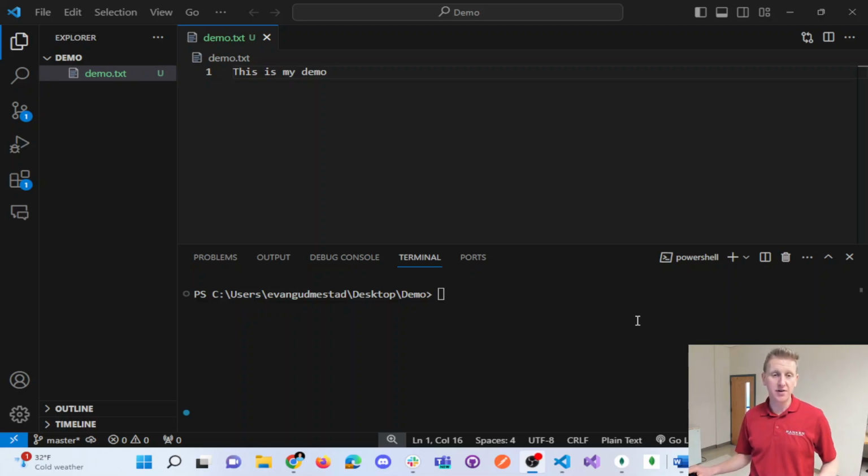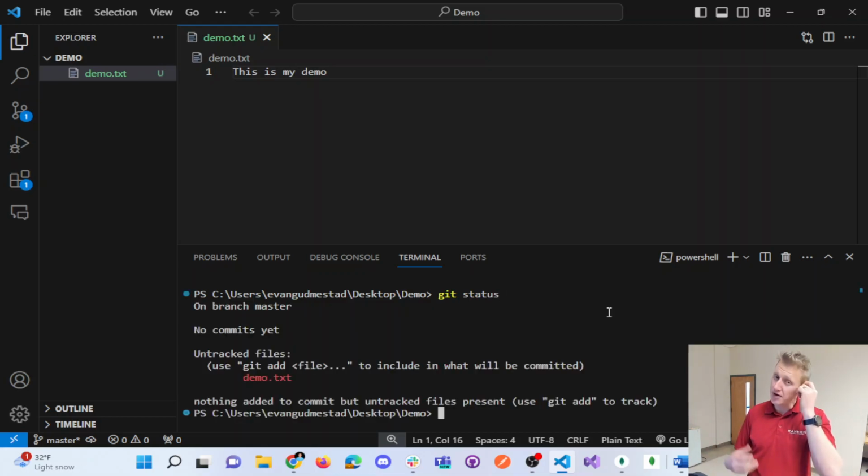Now that we have covered how to initialize a local repository, the next command to cover is one of the most popular commands in Git, and that is the Git Status Command. And so if I were to ask you, what is your status? It's kind of a weird question, but you would understand that I'm asking you what's going on with you, what's going on right now with your situation, with your status. And it's the same thing with Git. We are asking the status of our repo.